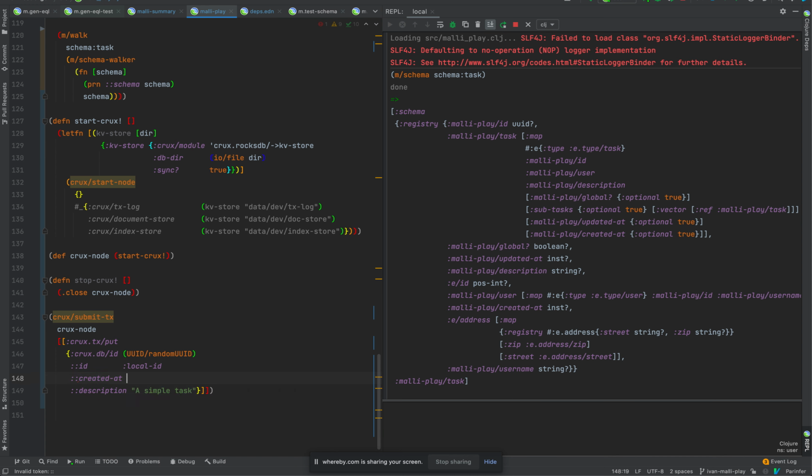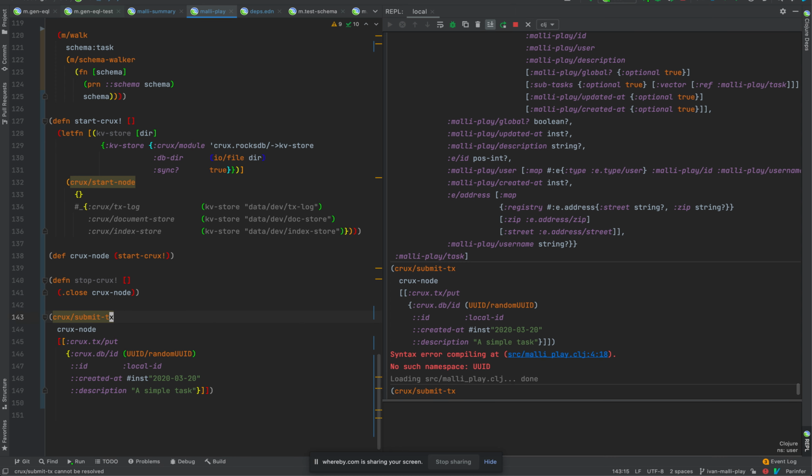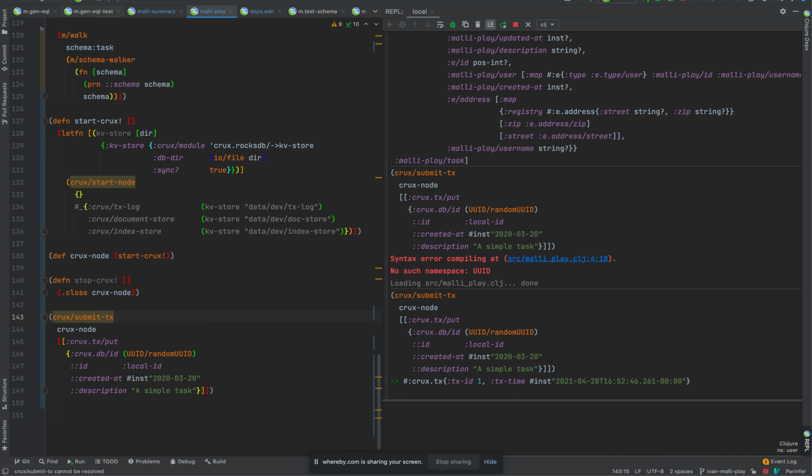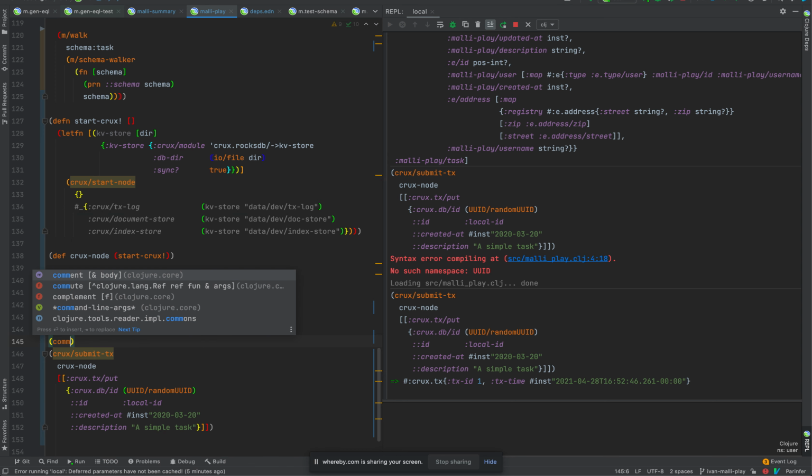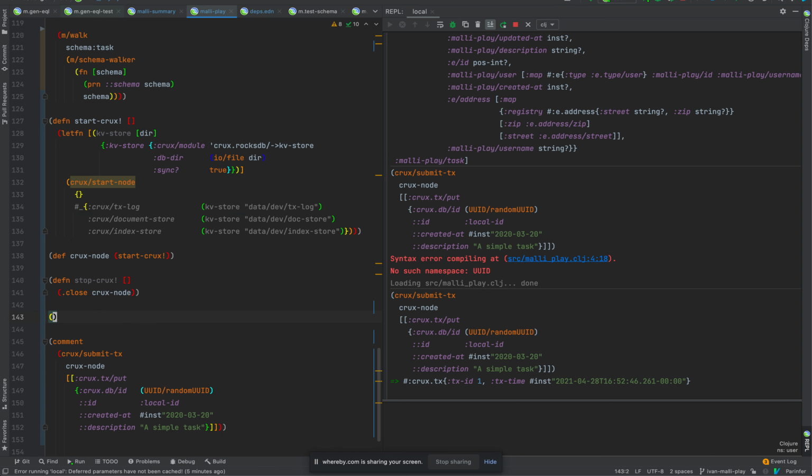Create that, const 2020. Okay. So we transacted our first node, first task, and yeah, let's comment that so we don't run it the second time.